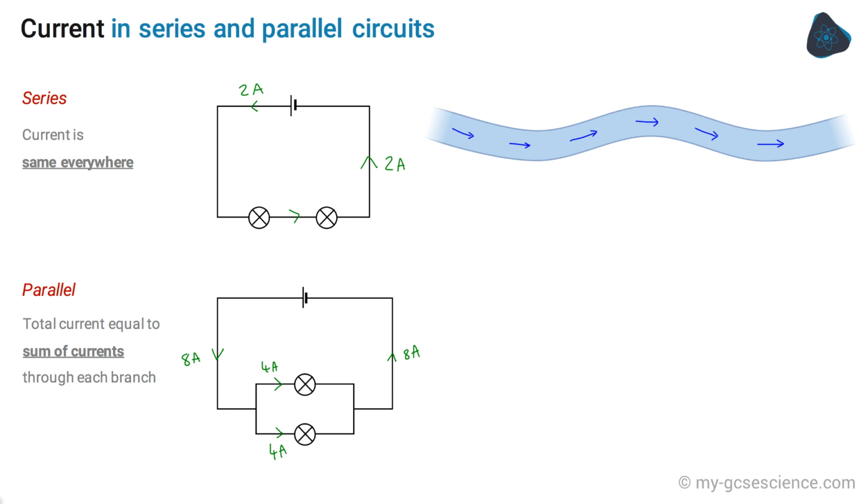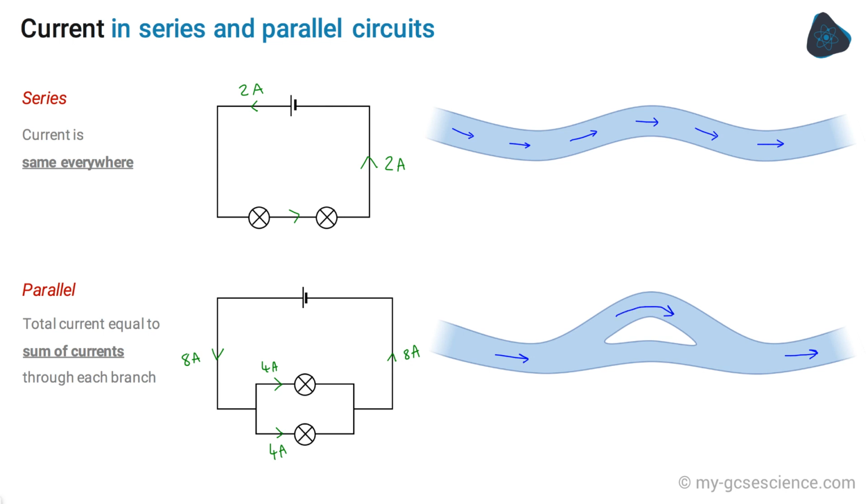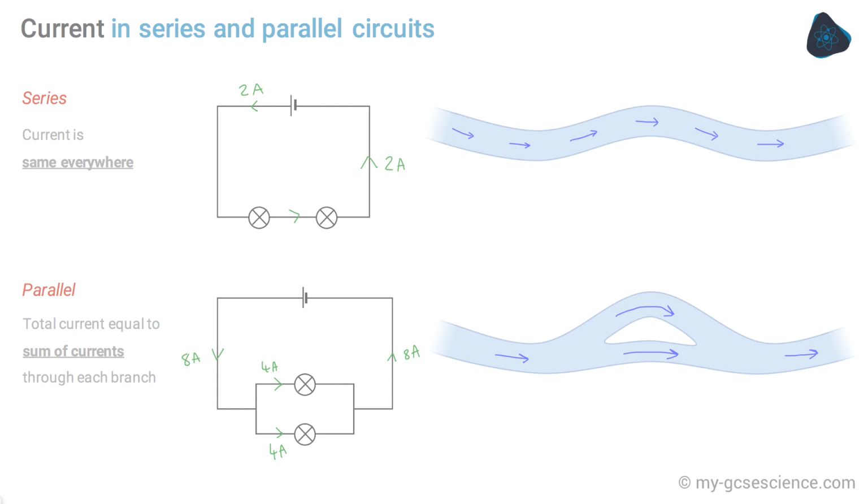Now, I know you'd be disappointed if we didn't take one last trip down the river, so here goes. Let's say we go a little further downstream and find an island in the middle of our river here. What might that do to the current, i.e. to the flow of water in our river? Clearly, the total current here must be equal to the total current here, and that total current must split up into 2 for the parallel section like this. Well, the moving charges in an electric circuit behave in exactly the same way.